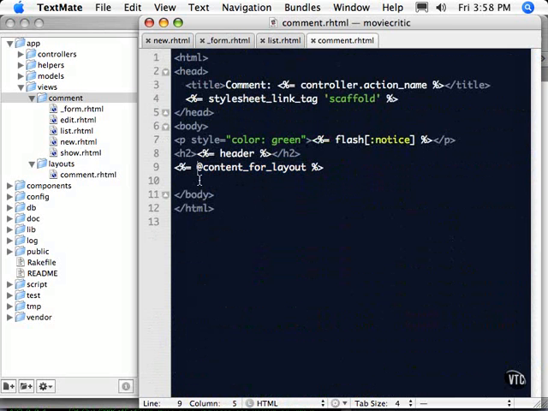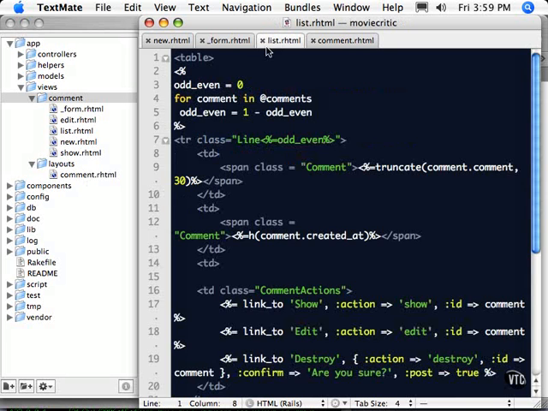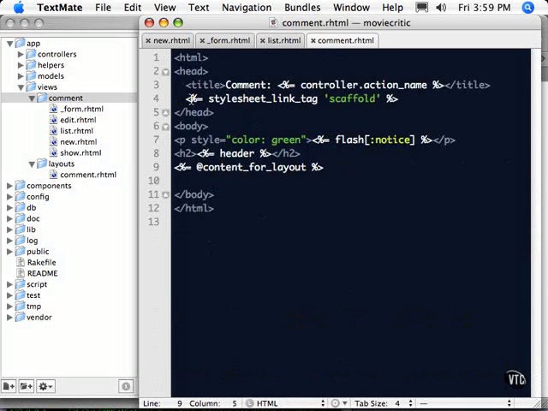Now, if you use scaffolding to generate this stuff, you will get the layouts done for you automatically. They'll get set up for you. If you're doing this stuff independently and you want to use it, then you have to create the layout files. Just remember to strip out any HTML tags and header tags and body tags and such out of here. And then if you maintain a template similar to this, you're doing just fine.